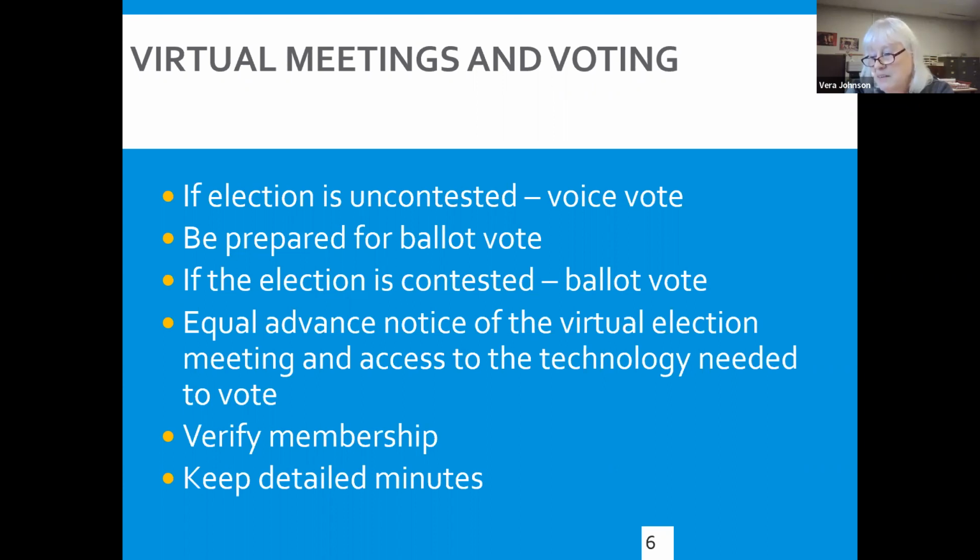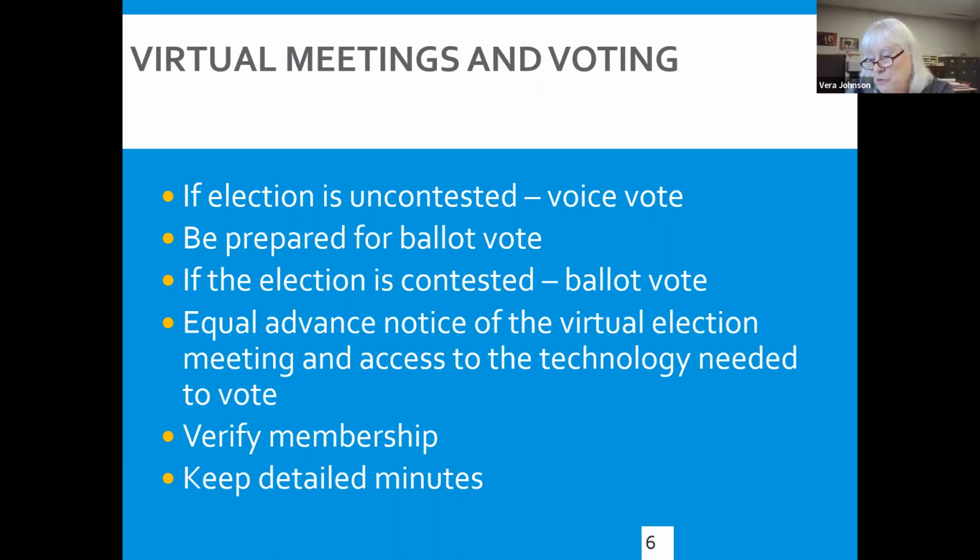If the election is contested and there are 2 or more nominees for each office, the unit or council must hold a ballot vote. It is important to ensure that each voting member has advance notice of the election and has access to the technology needed to vote. In Zoom, polls can be set up in advance if the candidate names are known or with placeholders or set up quickly during the meeting. Do this even if you think there is only one candidate, as there could be someone nominated from the floor.